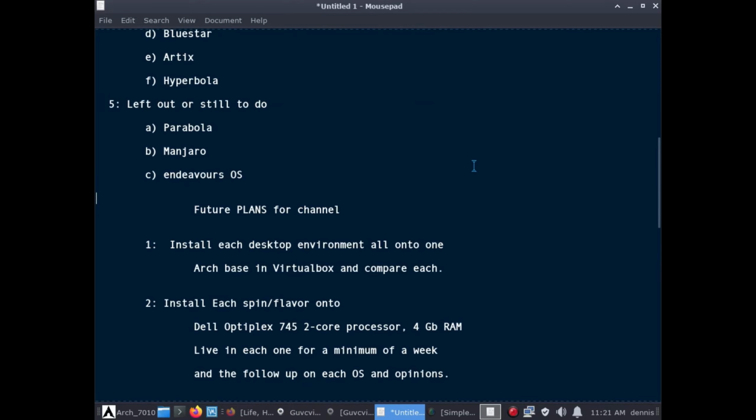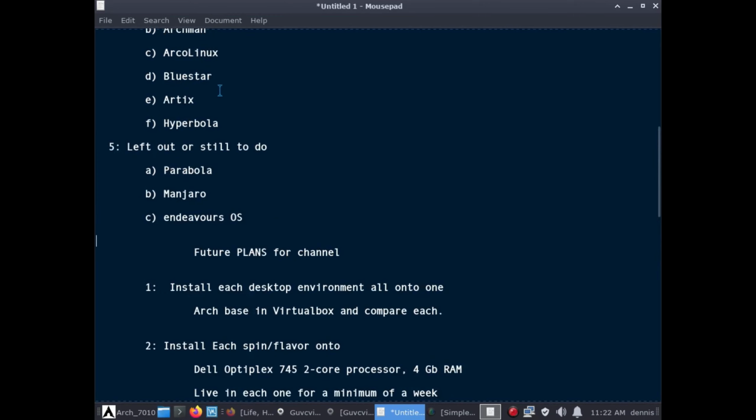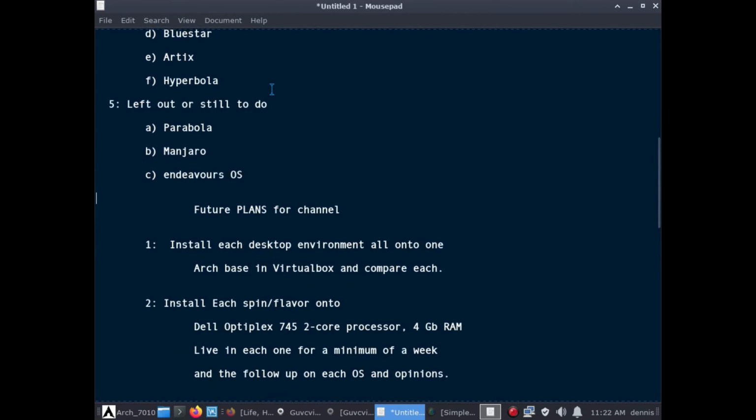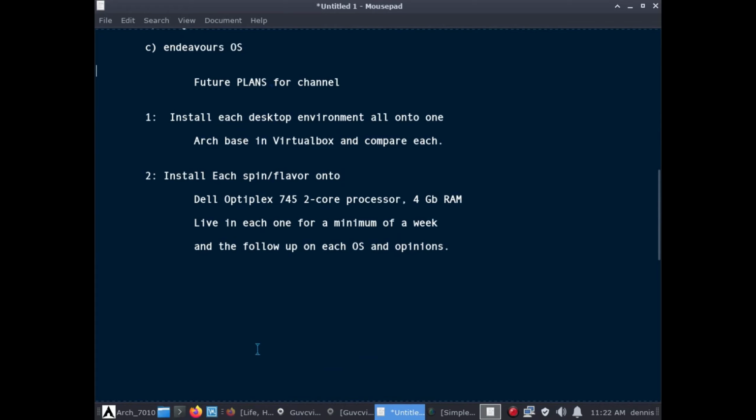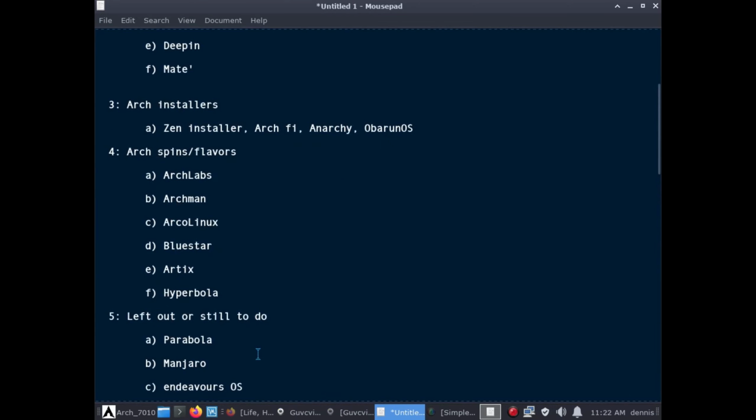Most importantly, it's not fair for the viewer looking for a true opinion of the installation of each one of these, or any one of these that they may be interested in. It's just not fair to install it and open it up and say, oh, well, this. It's just not fair. And I keep saying it's not fair because it's not fair. I hope I haven't done that.